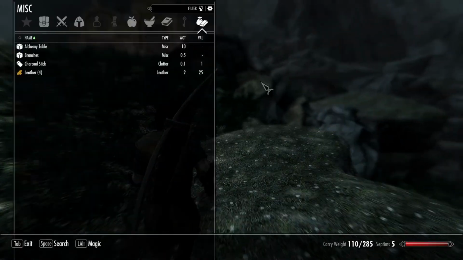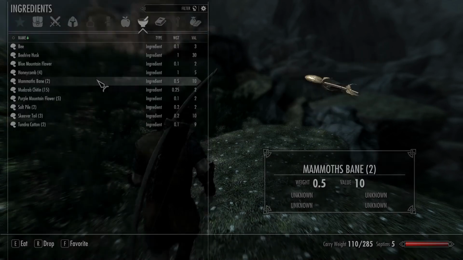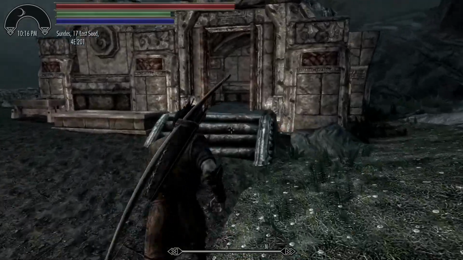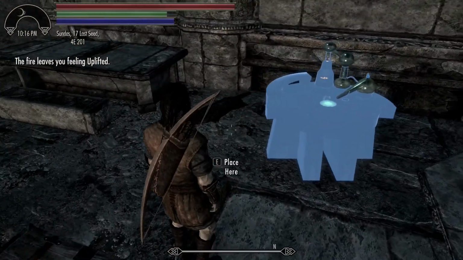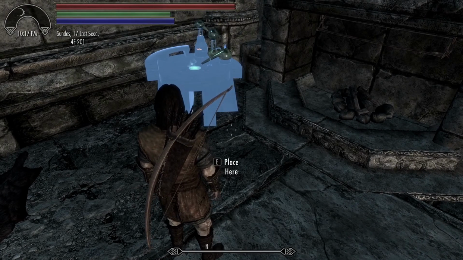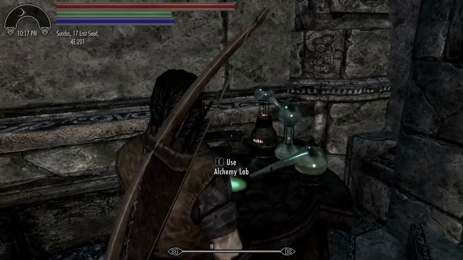Now that we've got an alchemy table, we can... I don't think I have any other poisonous ingredients yet. But let's go on and place our alchemy table. There we go. We can create stuff now.